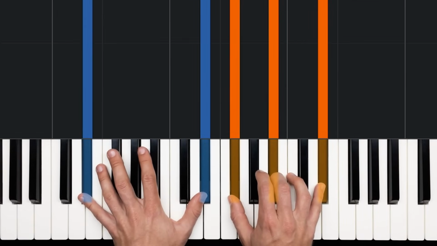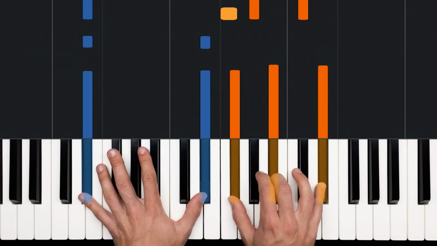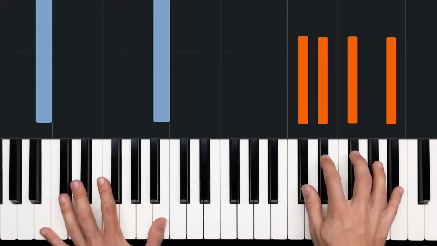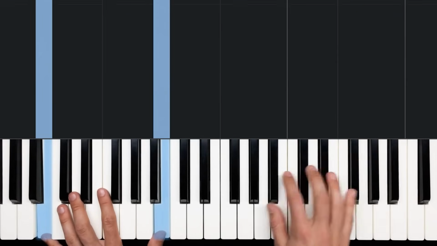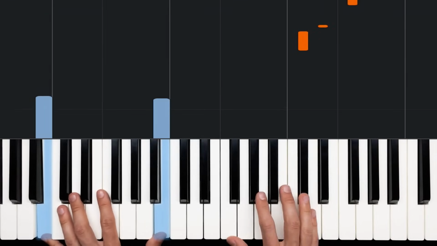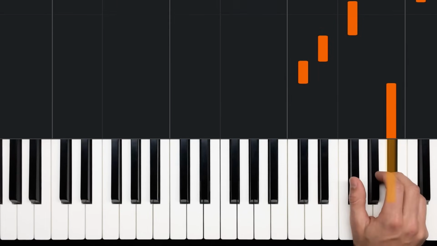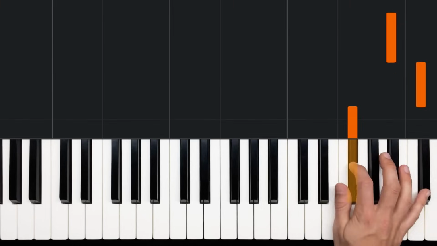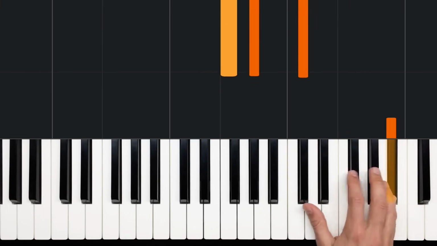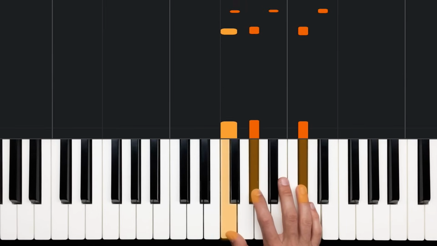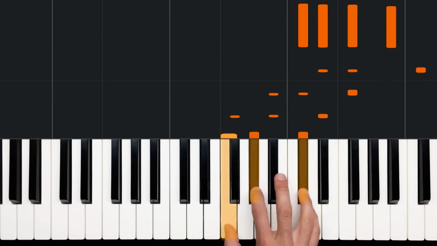And it falls nicely with the melody, of course. All right, so while we're holding this E flat minor, we're gonna play some chords and kind of cascade up the piano. The melody being, all right, D flat, E flat, G flat, D flat, B flat. But we're gonna harmonize that melody, which means we've got to move our hand quite a bit.